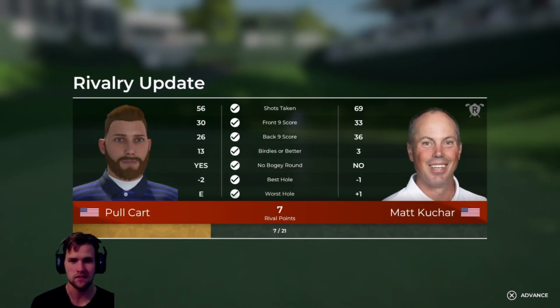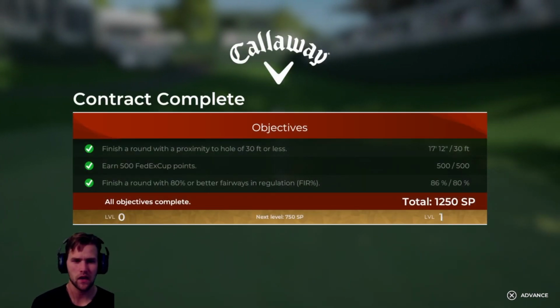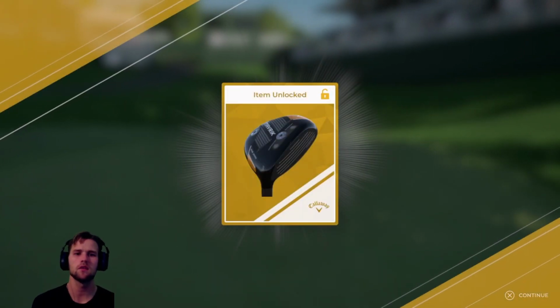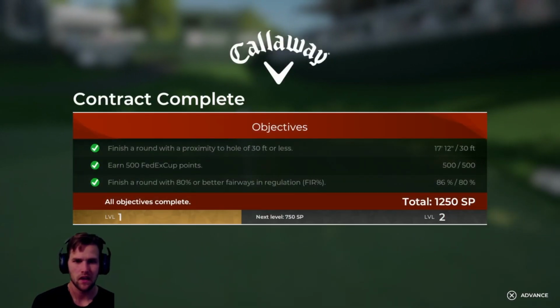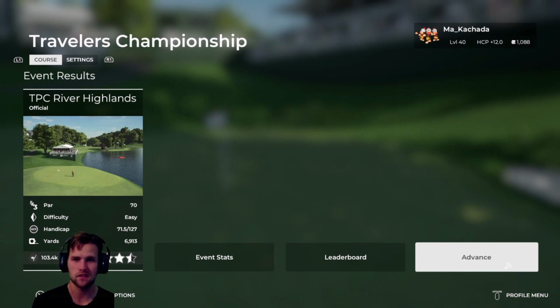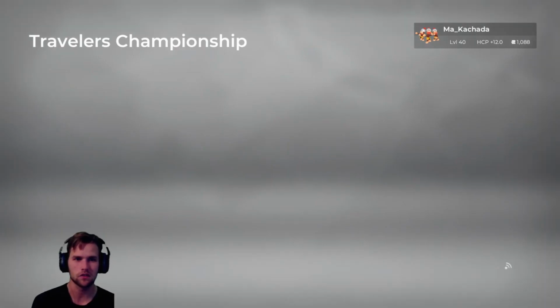Rivalry update. I already got 7 of 21 against Ma Kachada. And then right here, Callaway, contract complete. Oh, they gave me the 3-wood. So I got to play another round, and I got to grind out, try to get the driver. But you can see I only need 750 more for my next one, so that'll be one more contract. Not a big deal. Fastest way for you to get those clubs. Get those clubs, get those bags tight, make sure it's ready, hit the links, and be confident with everything you're going.